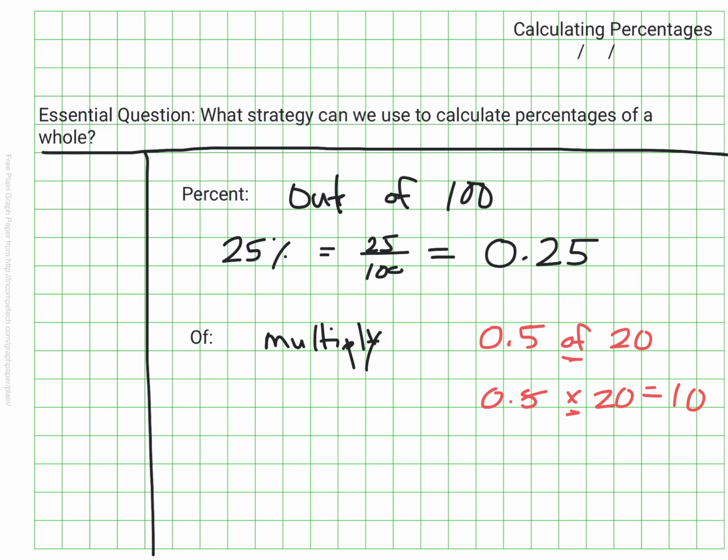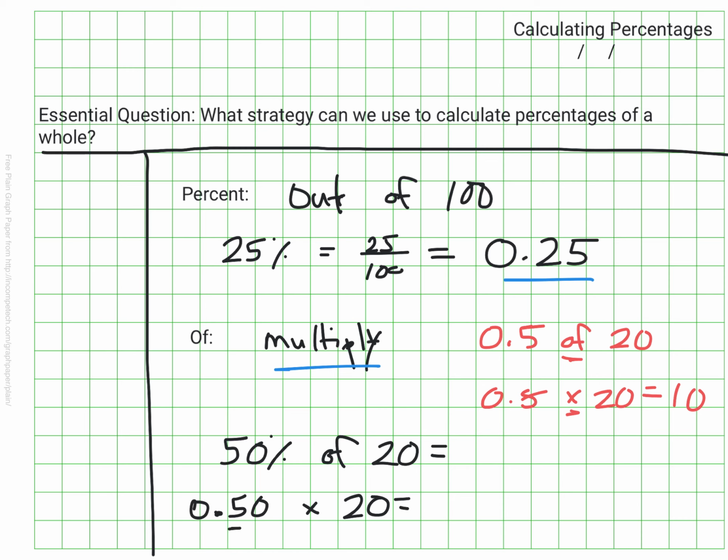So going back to our work with percentages, we're actually going to use both of these things: the fact that percent can be written as a decimal, and the fact that "of" lets us know that we can multiply. Say, for an example, we want 50% of 20, right? I could do a little bit of rewriting here and calculate this by saying, I know this is the decimal 5/10, and I know that "of" means multiply. So I would just have to do a quick calculation to know that I'm really just multiplying 5/10 times 20 to get 10. So 50% of 20 is 10.